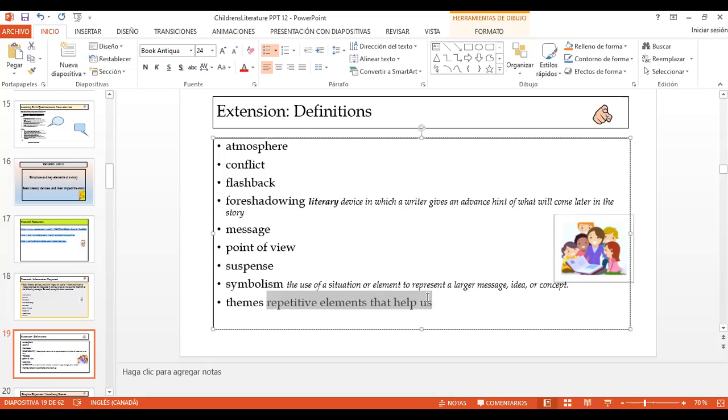What do the themes in the story help us understand? As we said, the food, material things, bicycles, swimming pools, chocolate factories, everything that they mention. The repetitive elements help us understand what? The situation, yes, the main conflict of the story.